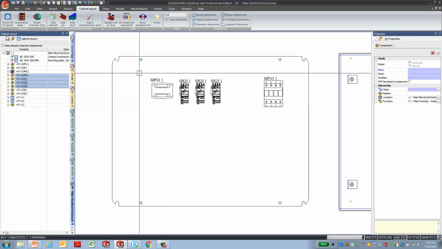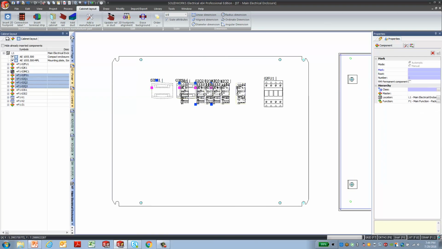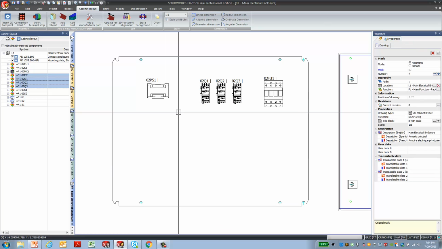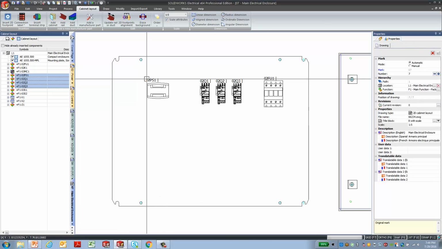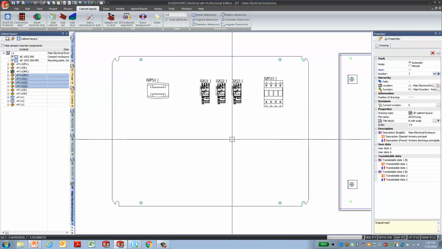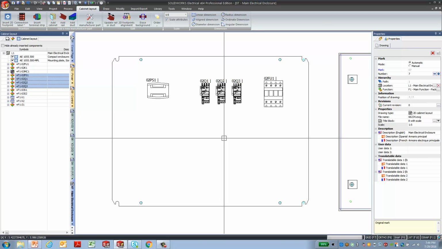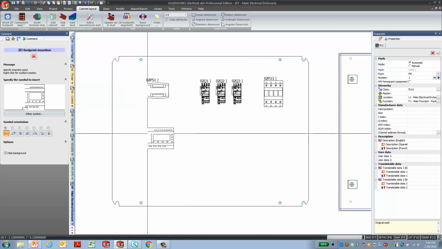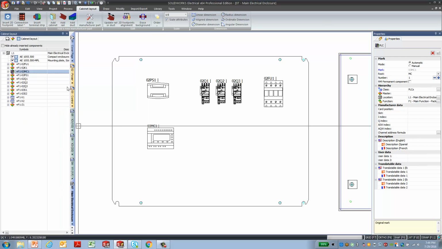Okay, so now everything's placed the way we want it. Let's move the circuit breakers a little bit closer to this, and let's pull the power supply back a little bit. This way we'll keep our low voltage circuits over here, and we'll keep our high power stuff over on the right hand side of the cabinet. For the next row, let's add our little microcontroller, our PLC, and we'll add our contactor as well.